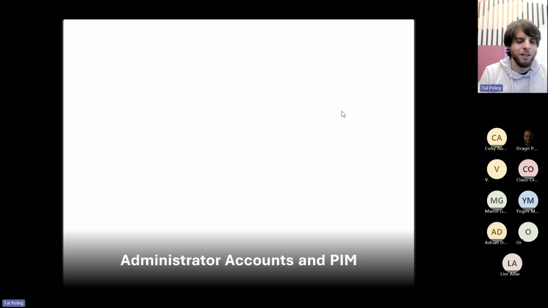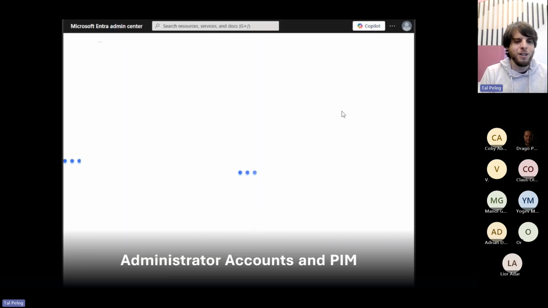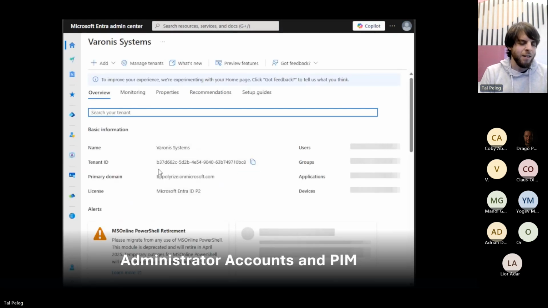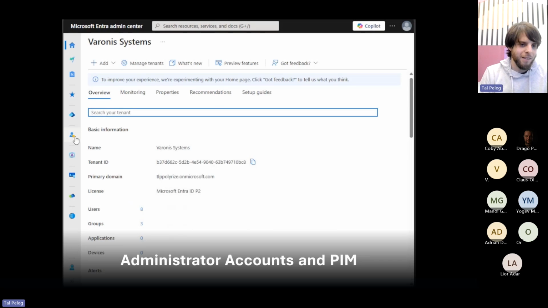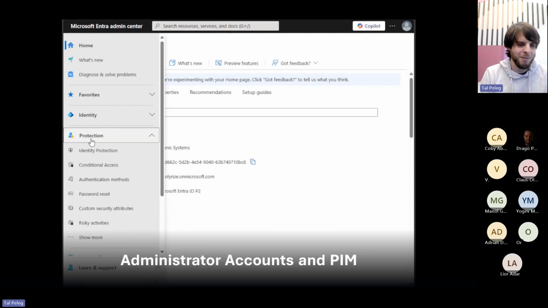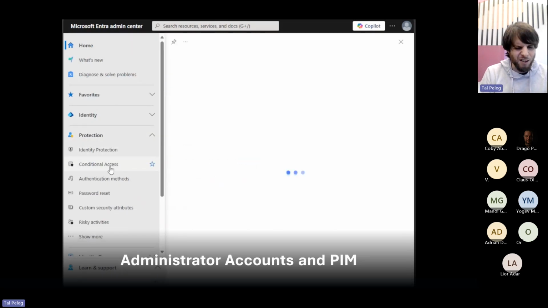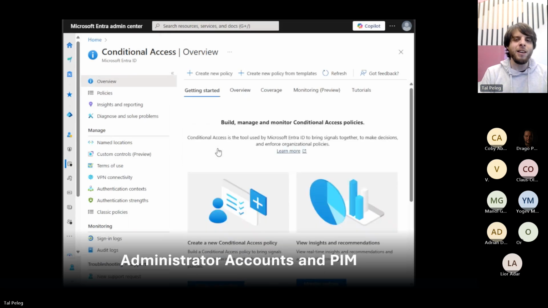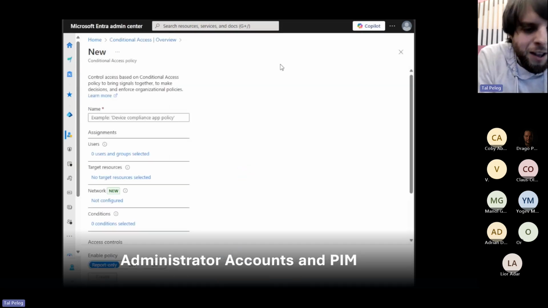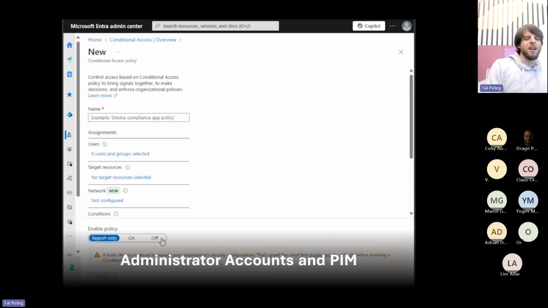But now they want to create a conditional access policy. So they'll switch with just a click of a button into their administrative account. They'll create the conditional access policy. And once that's done, Nick will transition back to his regular user account so that his administrative access credentials are safe.